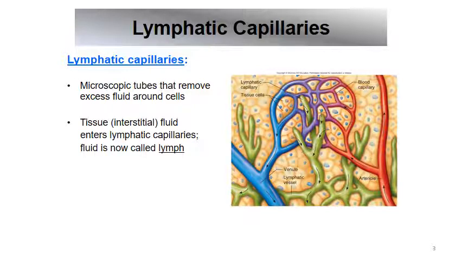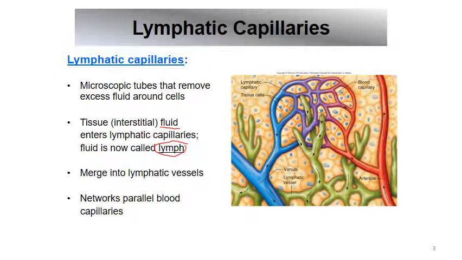The fluid that is inside the capillaries, what is actually being absorbed, is called the lymph. Okay, so here I'm going to write down: lymph is just the fluid inside. So the capillaries turn into the lymphatic vessels, and the vessels are kind of running along with the blood vessels. Lymphatic capillaries, just like our blood capillaries, are made up of simple squamous tissue. Just one layer of wall.